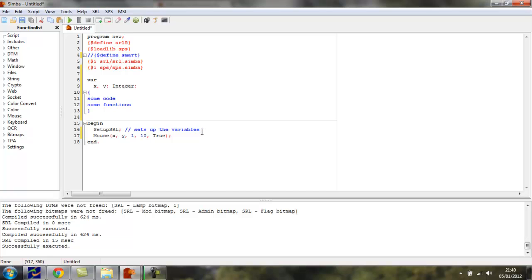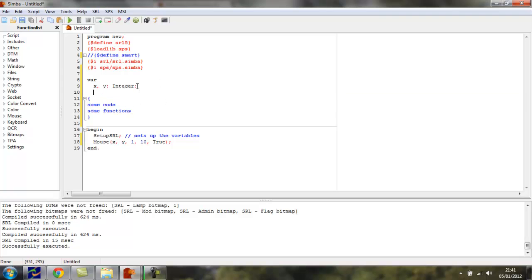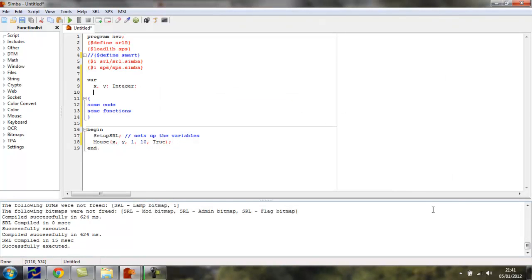Comments are quite important because it allows other people to actually see what your code does. It also allows you to quickly comment out code that you don't actually want to use anymore, or if it's causing problems. I can't really think of anything else to say right now.